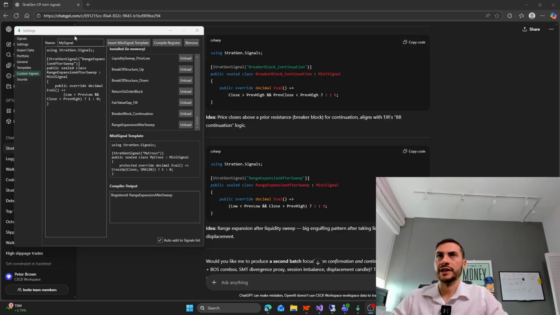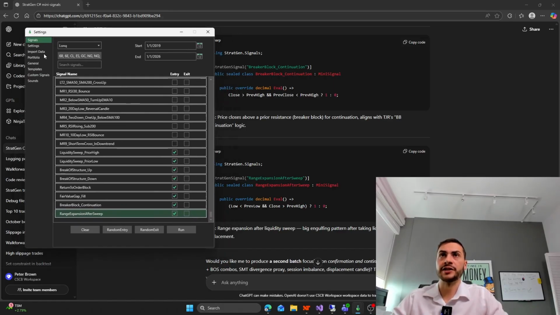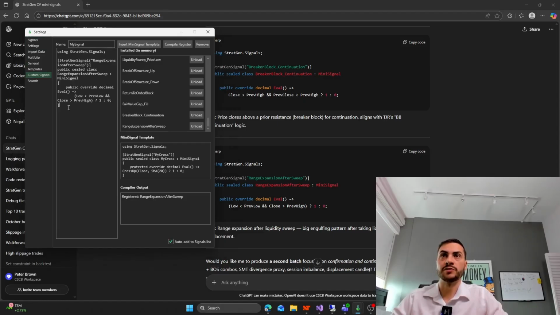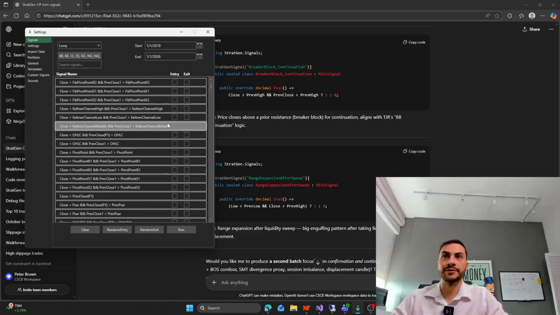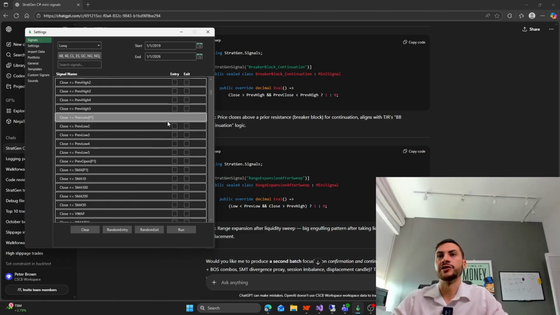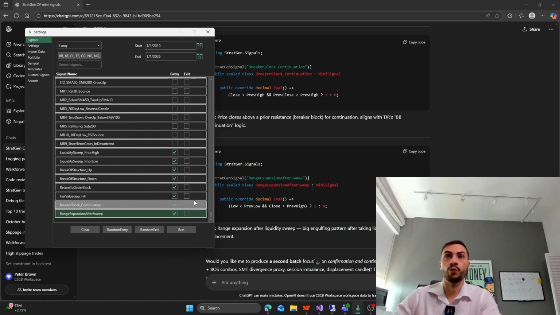So what I've done is my software StratGen here allows you to import custom signals, indicators, etc., for you to test. So we have over 1,000 pre-built signals, very simple ones like gaps, crossing above moving averages, news reports, holidays, etc. But you can actually import in your own, okay?